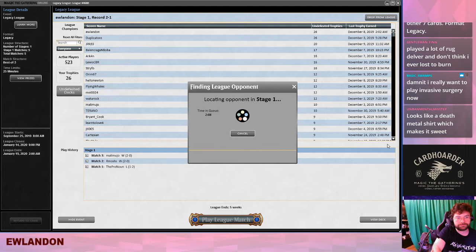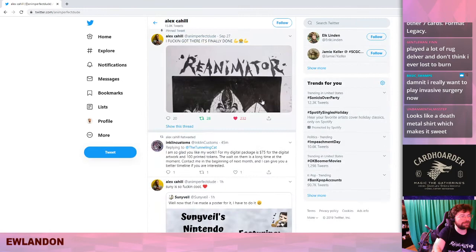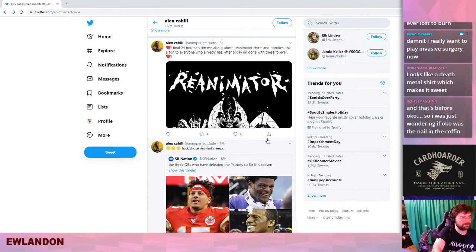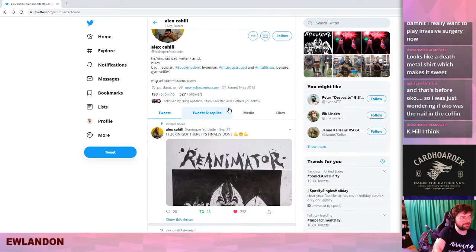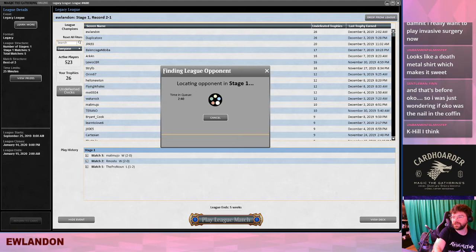Now Basic Swaps wants to play Invasive Surgery. Talking mad shit. Now you're like, I gotta put that card in my deck. Alright, check it out. This is the artist who made the shirt, and apparently he's gonna be doing a series of different Legacy decks. This is pretty tight. There's also a hoodie. Alright, well, enough of that. Anim Perfect Dude on Twitter.